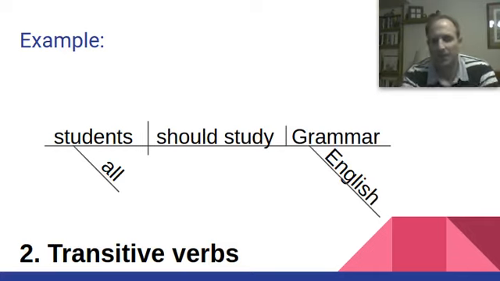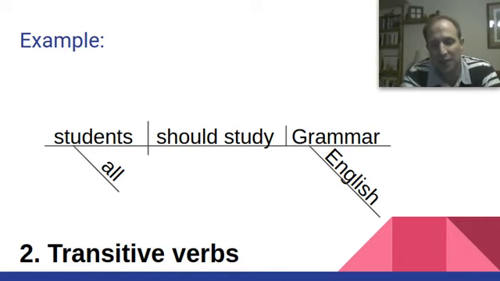All right, so as we take the sentence, all students should study English grammar. Of course we have to have some sort of sentence like that in this context, right? But now we've moved into a different kind of sentence pattern. Before we talked about students study, and that simply is a complete thought in and of itself. We didn't talk about what students study, but just simply the fact that they do study. Now we're going to talk about what they do study, and we end up with all students should study what? English grammar. That's what we will call the direct object.